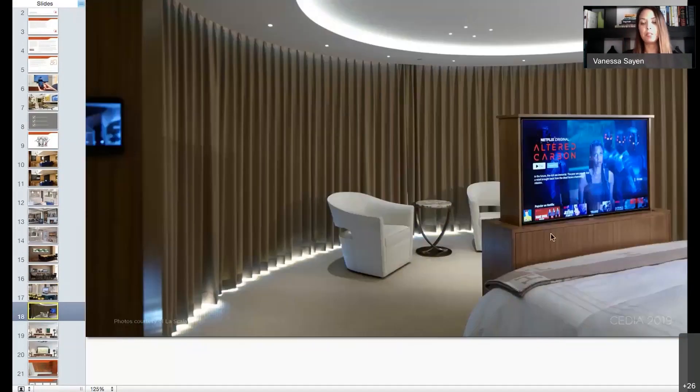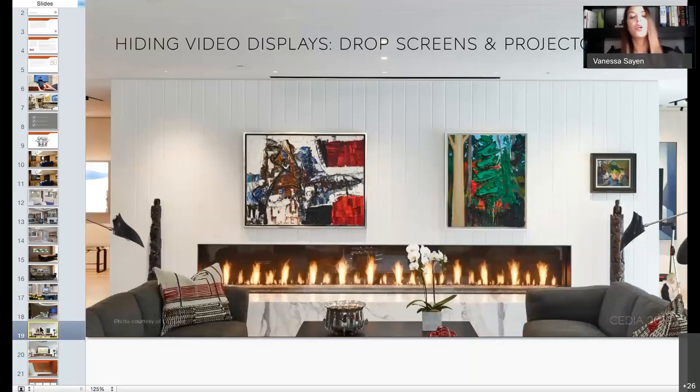Here's another example of a lift mechanism at the foot of the bed. We're not limited only to lifting the TV — if you're watching TV from the bed and want to move to a small couch in the back, this lift mechanism can also have a swiveling feature that allows the TV to face the other direction. There are manufacturers that offer that as well. Hiding displays for screens and projectors is another important application. Where there's no room for a large flat panel, a front projection system concealing a projector in a soffit, wall, or piece of furniture combined with a drop screen concealed in the ceiling is an ideal solution for creating a large image without taking over the room.